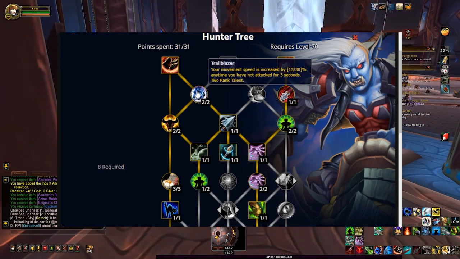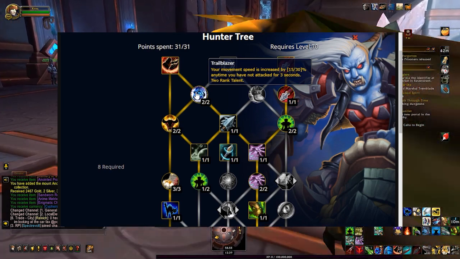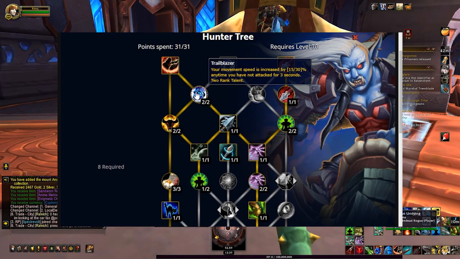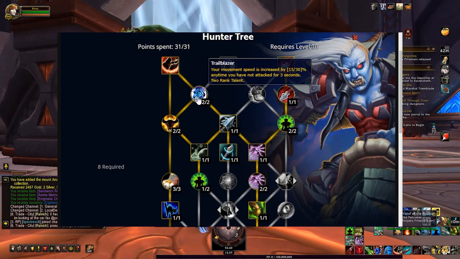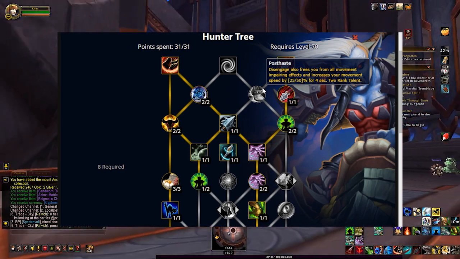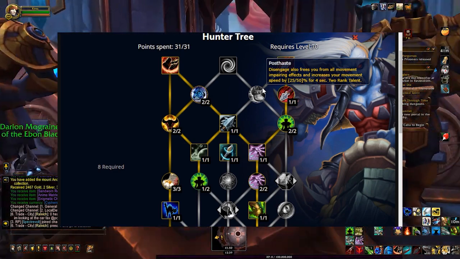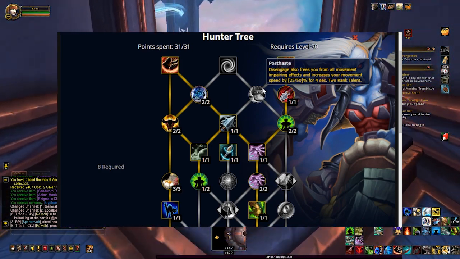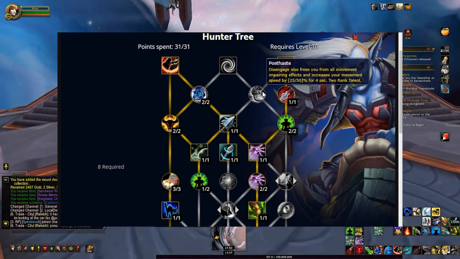And then going up here, we have Trailblazer. This will be a movement speed increase by first 15 then 30% at the 2nd rank anytime you have not attacked for 3 seconds. It is a 2 rank talent. It's going to unlock for us this Counter Shot that we need, but you could also use the Posthaste skill instead. If you're really into PvP, you might prefer Posthaste because it gives Disengage the extra ability to remove movement impairing effects from your character, and that can be super useful in that PvP scenario. But because I'm lazy, I'm probably going to pick Trailblazer just to test things out. I'll probably move over later in the expansion.